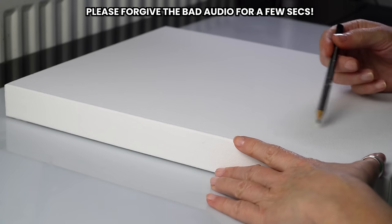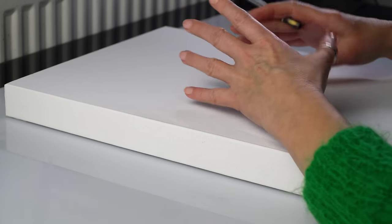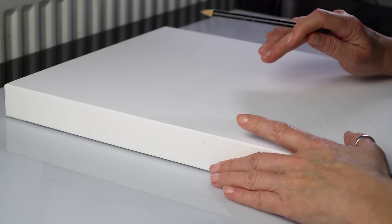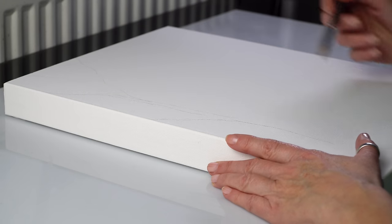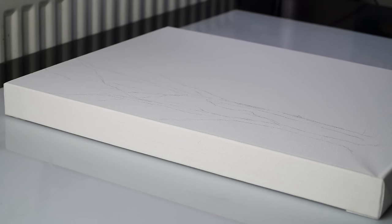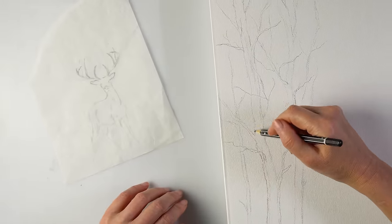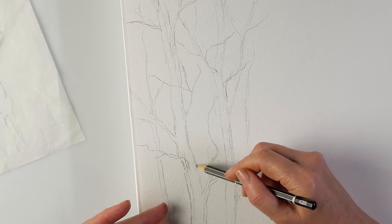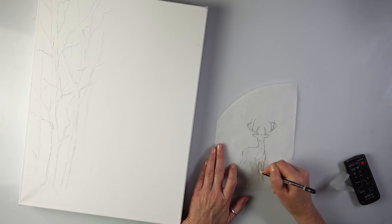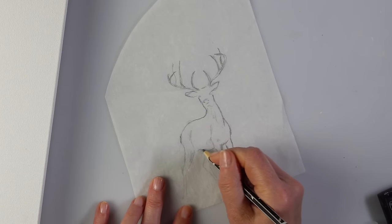I am going to sketch some trees freehand. I was thinking first of Christmas trees but I have decided to make a deer. I think my trees are going to be growing to the very end here. I'm going to sketch it first because I don't want to rub it off 20 times. I've been making the tree much chunkier — I want those ones in front to be really thick. Because I'm going to use the glue gun, it's not going to be exactly the same.